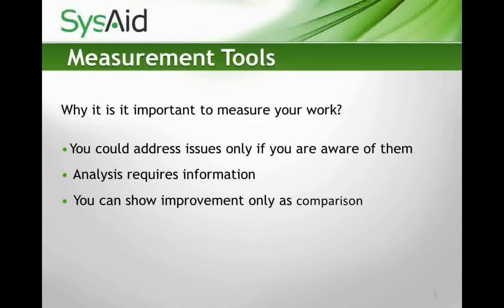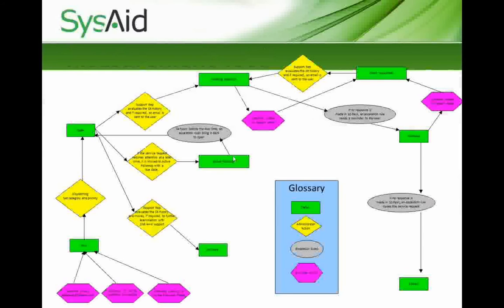Measurement tools give you the chance to compare between previous states and the current state. How everything looked last week and how everything looks this week, how it looked last year, and how it looks this year. So you can actually know if your service level, your quality, is improving or decreasing. So, measurement tools.